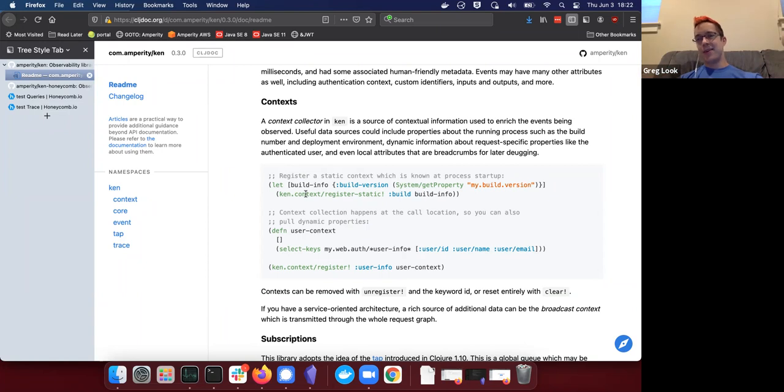One, developers are lazy; they're not going to do that. But two, the one time you needed the user ID would be the time that you forgot to add it to that log message. So really automating this and making sure that the context is applied everywhere and propagated was another thing that helped Ken a lot.